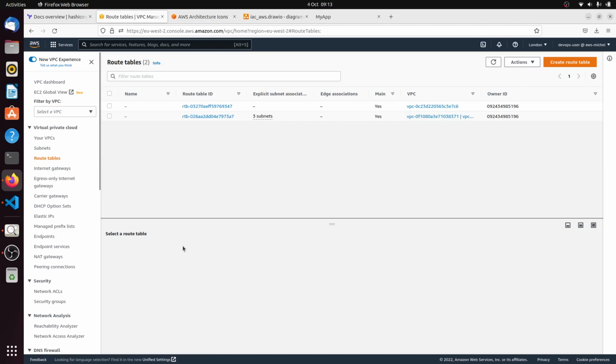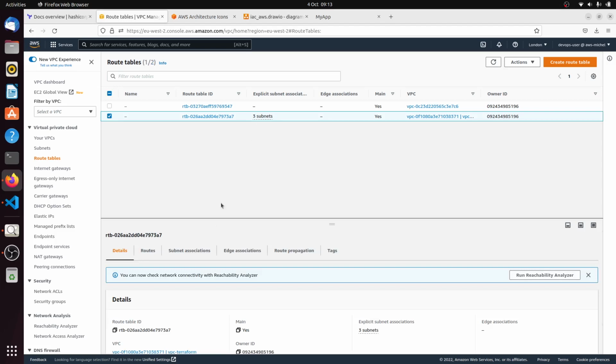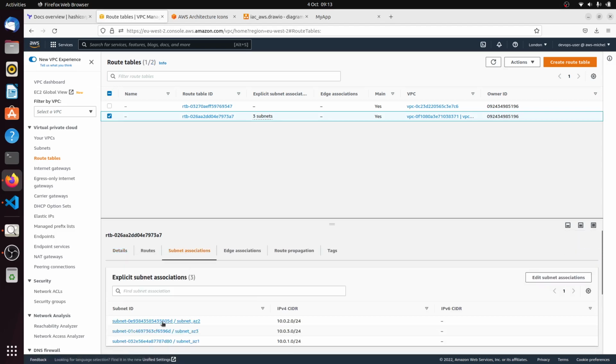For the route tables, this is the route table we have just created with the new VPC and associated to these three subnets.